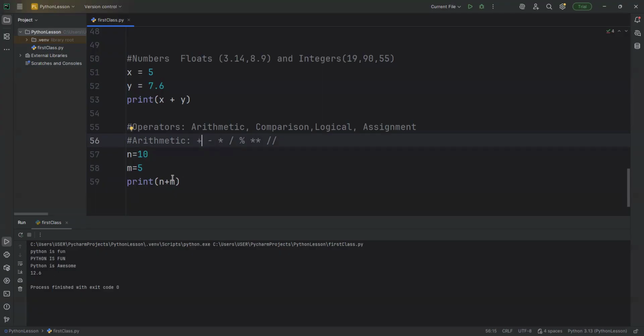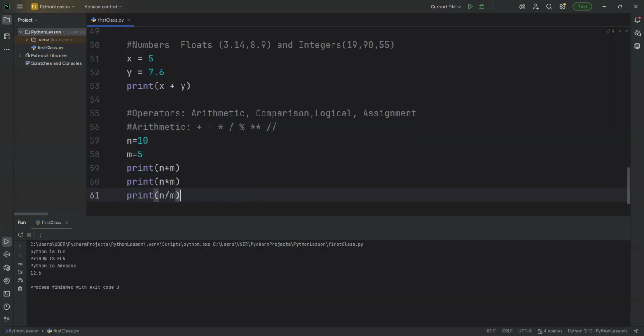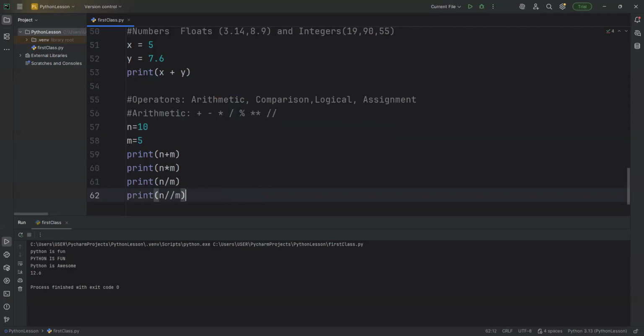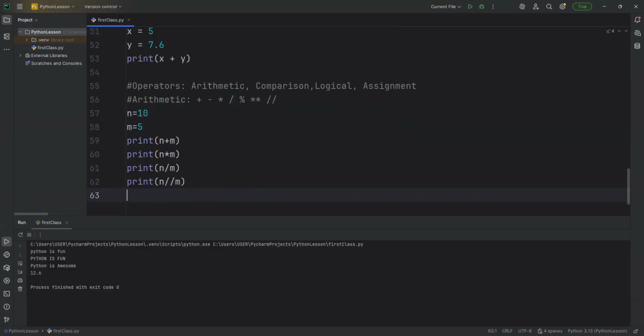It's simple, what you've been used to all this while. This is for addition. This is for multiplication. This is for division. This is for flooring. I'm going to explain every answer. This is for modulus. Division gives you everything.